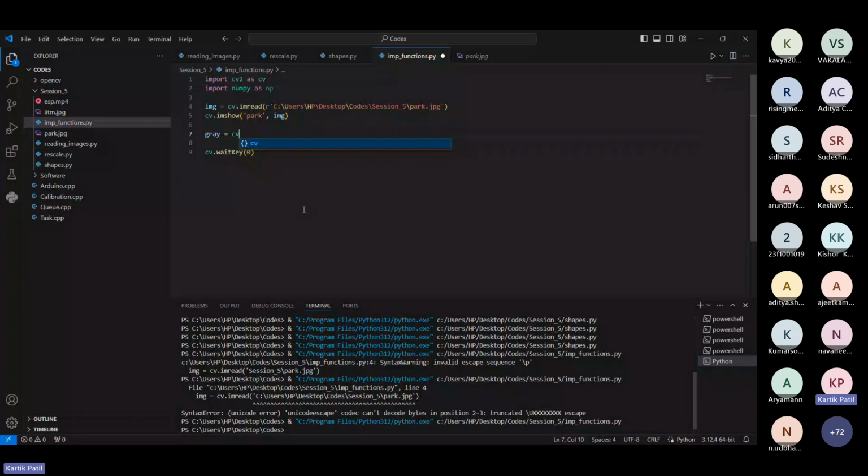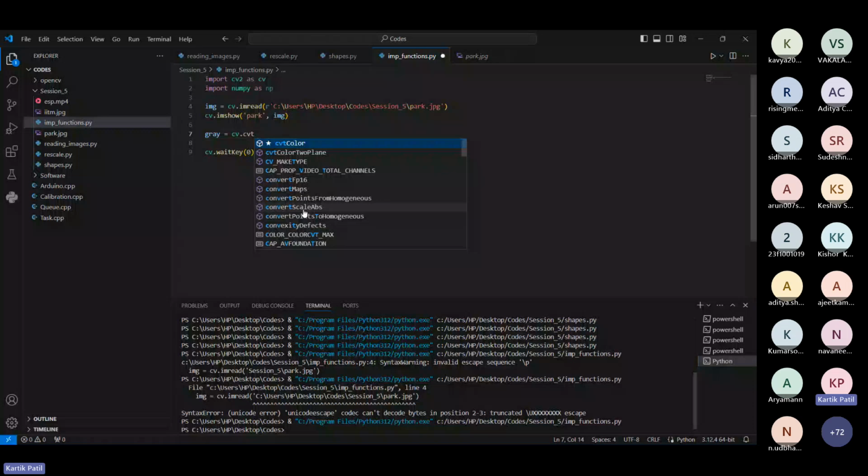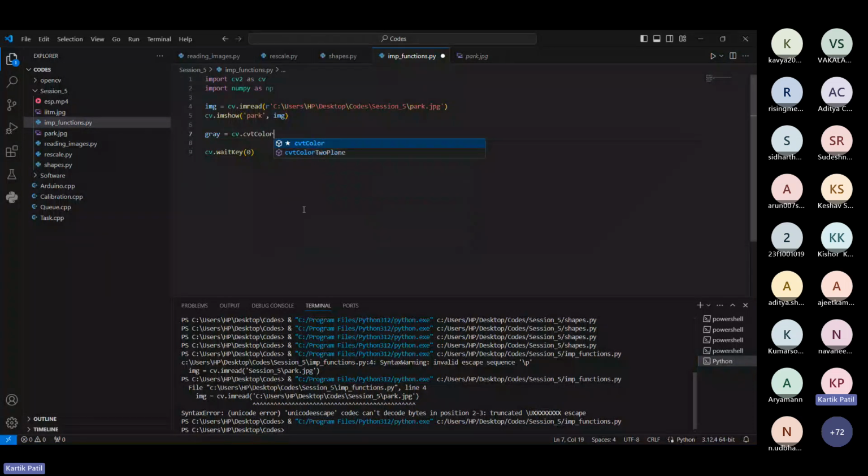Image, and then cv dot COLOR underscore. We have to convert this from BGR to gray, right? See, what is this? This is different. Okay, don't copy that. BGR to gray. The spelling of gray is also G-R-A-Y.